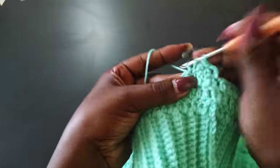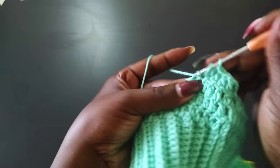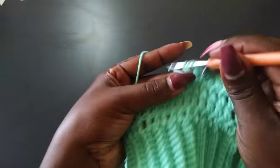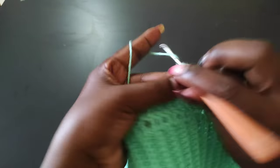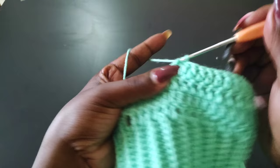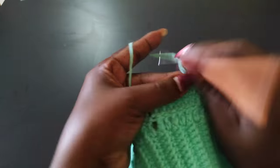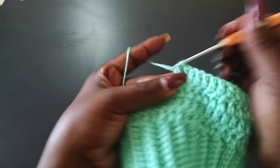When you get to the stitch marker, you're going to place 3 double crochets into that stitch marker and then mark the middle stitch. Continue to the next stitch marker and do the same. Therefore, we're going to be increasing in the even rows, and the odd rows will be rows of just one double crochet. So we're going to increase in row 2, row 4, row 6, row 8, and you're going to increase until you hit your hip measurement.